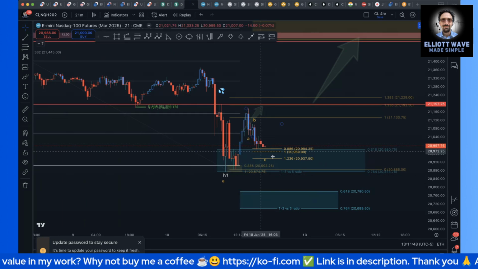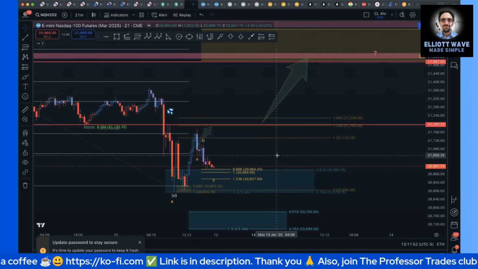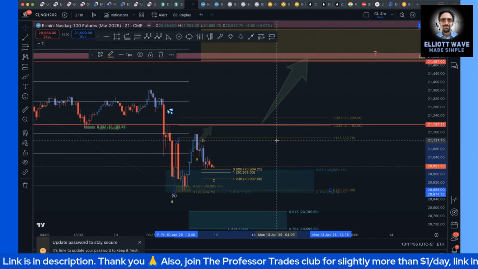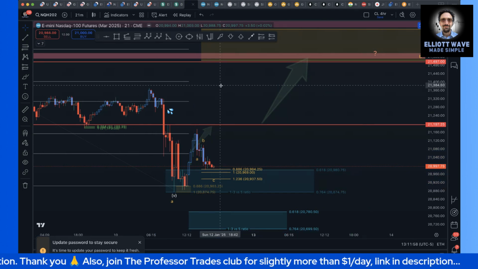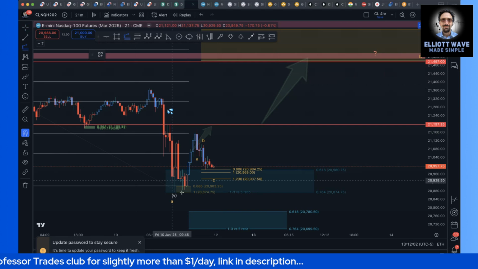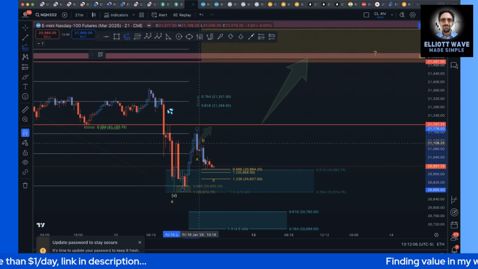If this holds in this box, I think it is much more likely that we're going to come up, but we don't need to guess. Actually, this is an old measurement. Let me take that off. We don't need to guess. I'm going to keep it very simple. I'm going to do a quick and dirty, just a simple projection. And the most conservative thing you can do is trade for the 100 fib.